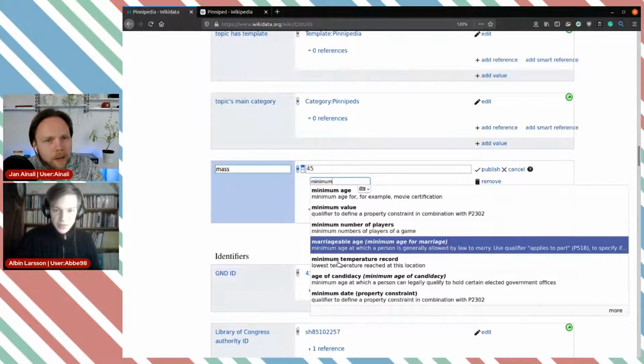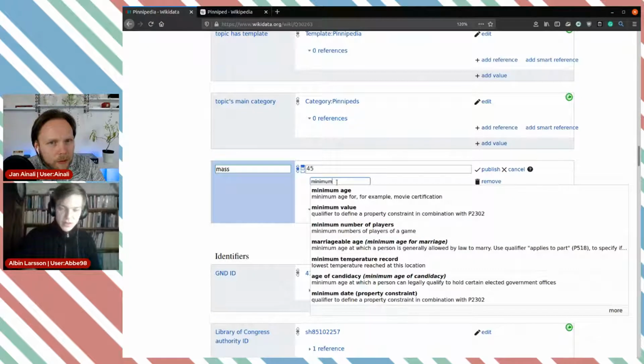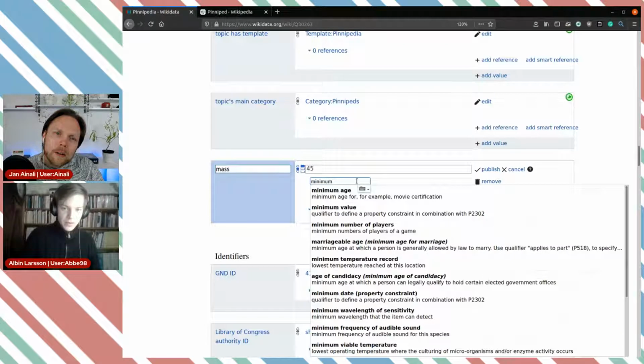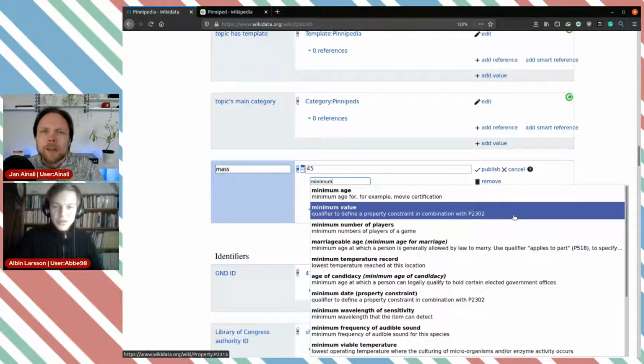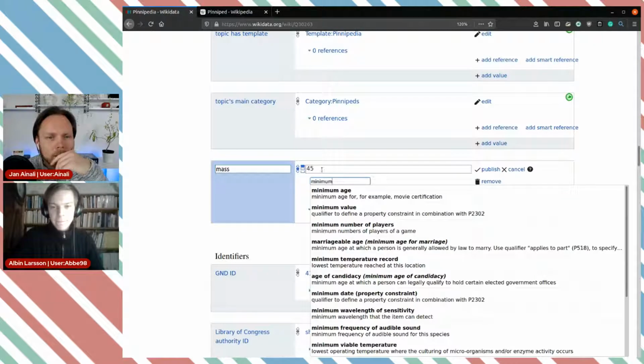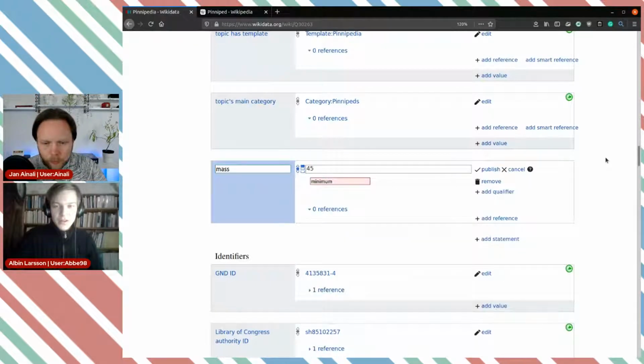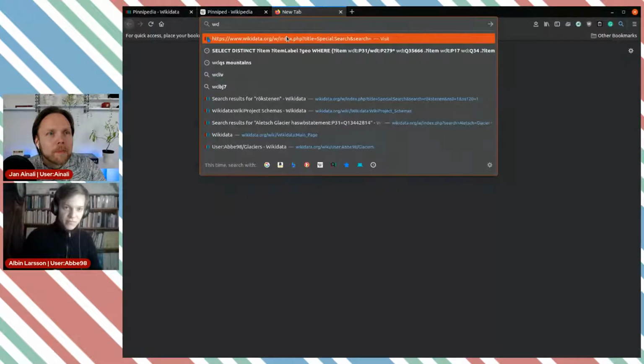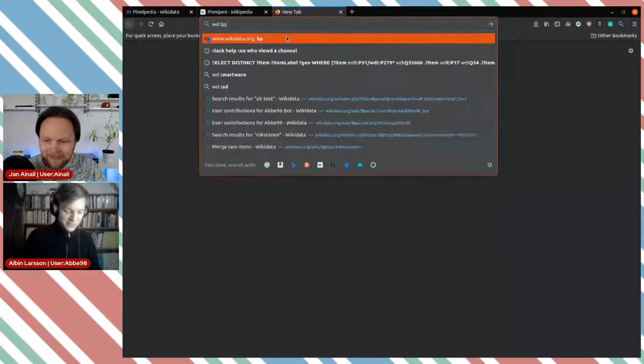Let's see what happens if I use Minimum value? Okay. Yeah, we want to have something here and then minimum, I believe. But what goes here? There was a property for minimum value. Qualifier to define a property that contains something. Yeah. I wonder what item would have this that we would be sure of. Perhaps a cat? I'm thinking like the space station. Yeah, all right.